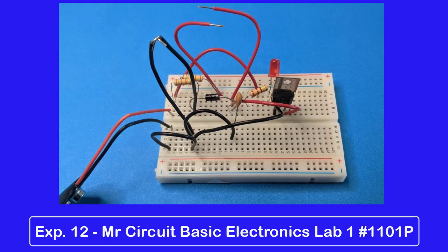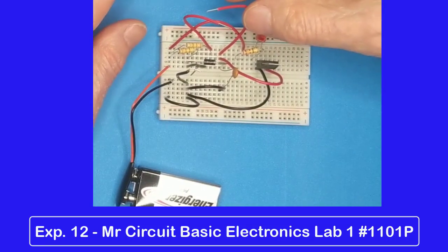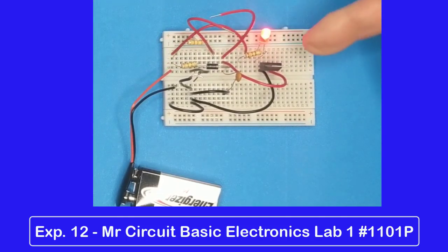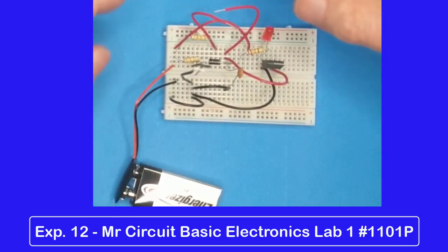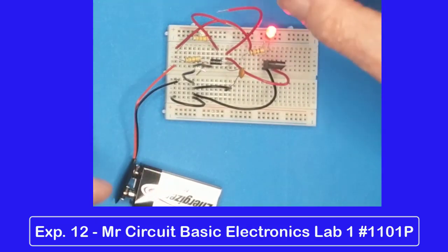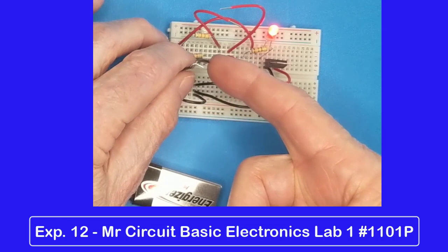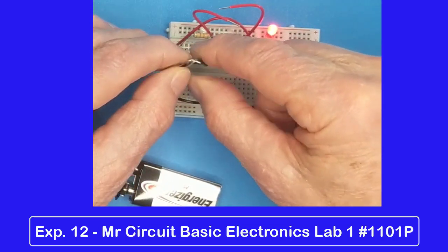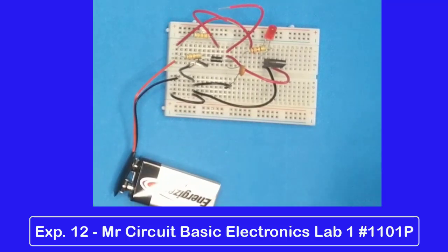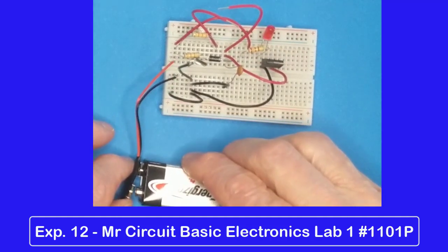Now, watch while I demonstrate how this burglar alarm circuit will work if your wiring is correct. Here is the circuit all wired up very carefully. If I touch the normally open, it turns on. Take off the battery, it shuts off. Try it again — turns on. The alarm turns on when the normally open switch is closed, or the normally closed switch is open. So if I close it back up, take the battery off, and it's off. But then when I open it up, it turns on again. There it is.